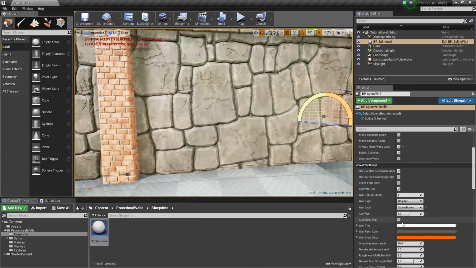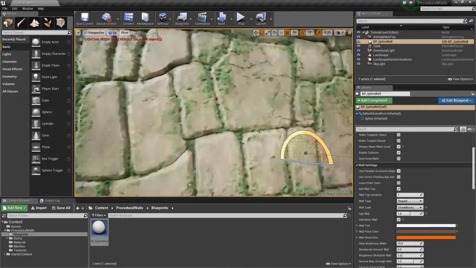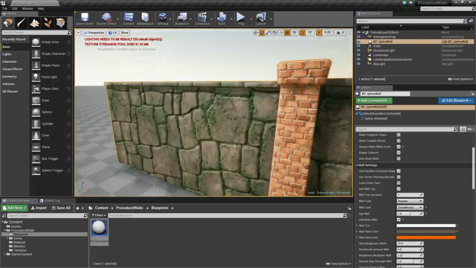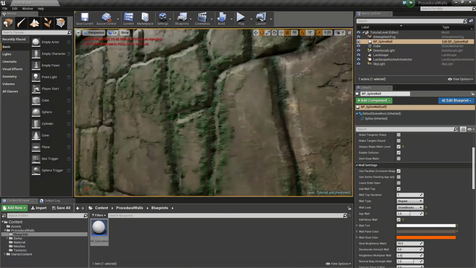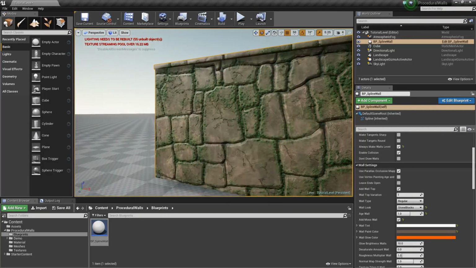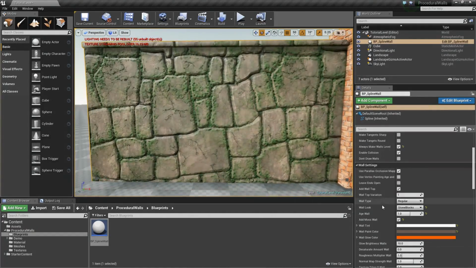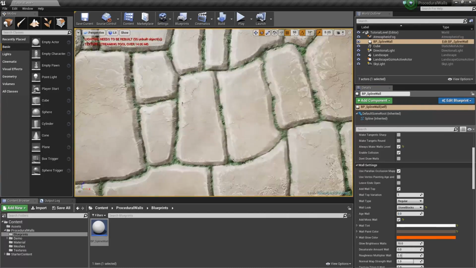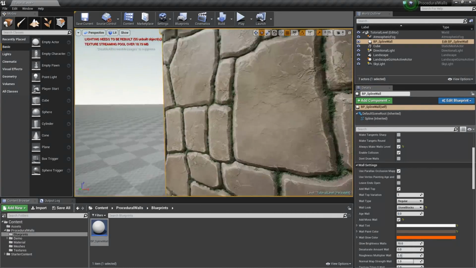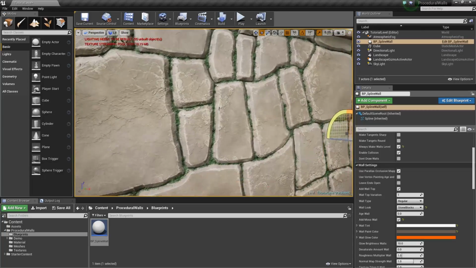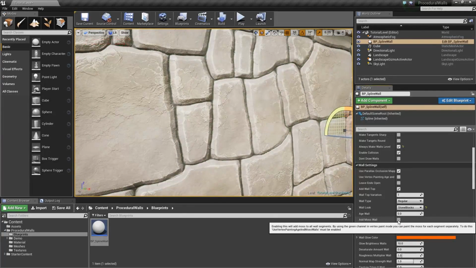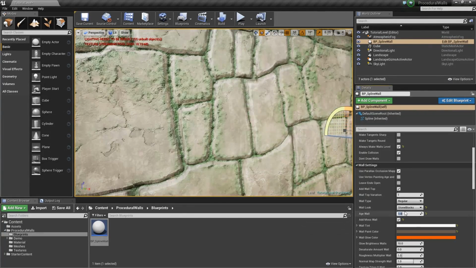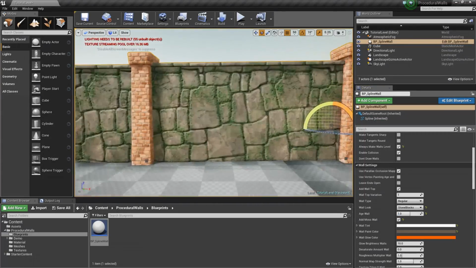Now, if we add moss, you'll see moss gets added to the wall, obviously. This is basically a texture that is already baked. The moss is already baked into the texture, and it just switches it out for that one. If we make it new, you can also have moss, and you can start seeing the moss in between the low points of the texture. We take the moss away, add the moss back in, make it older. There we go.